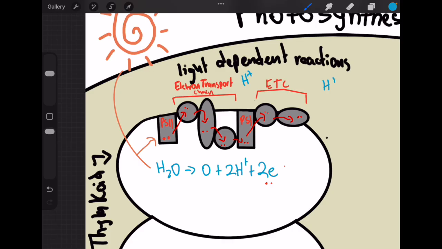Okay, so then what happens is that we have this hydrogen that's already outside. We have a bunch of hydrogen that's outside, and due to this released energy, we're going to take that hydrogen in and add it inside of the lumen. So inside of the thylakoid, we take this and put it inside of the thylakoid. Now, as I said before, the electrons, since they're losing energy, get recharged back up in the PS2 and PS1. And then we have another electron transport chain.